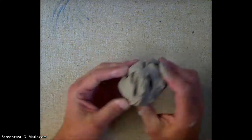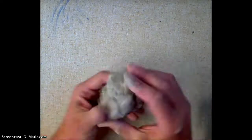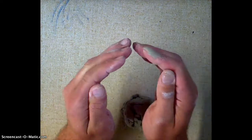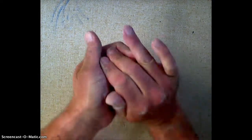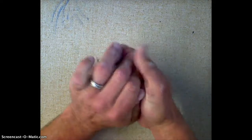Okay, guys, so when you start to make your pinch pot, you'll get a lump of clay, and then you make two cups out of your hands, okay? Then you want to push. I'm pushing with my fingers in towards the middle of the clay, like I'm making a snowball. So that's how you start off your pinch pot.